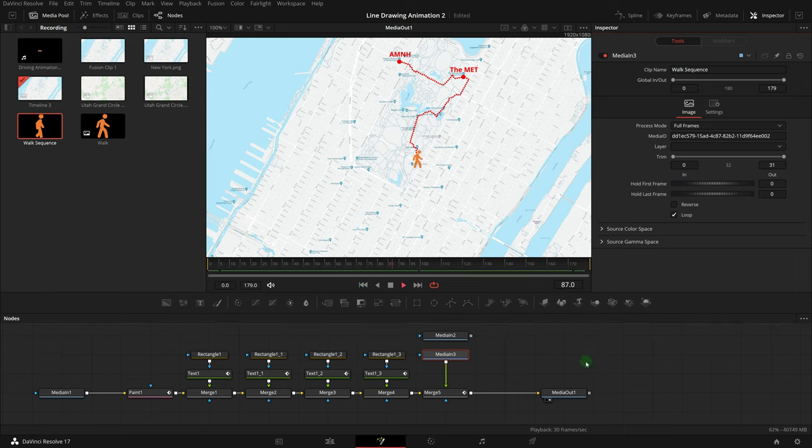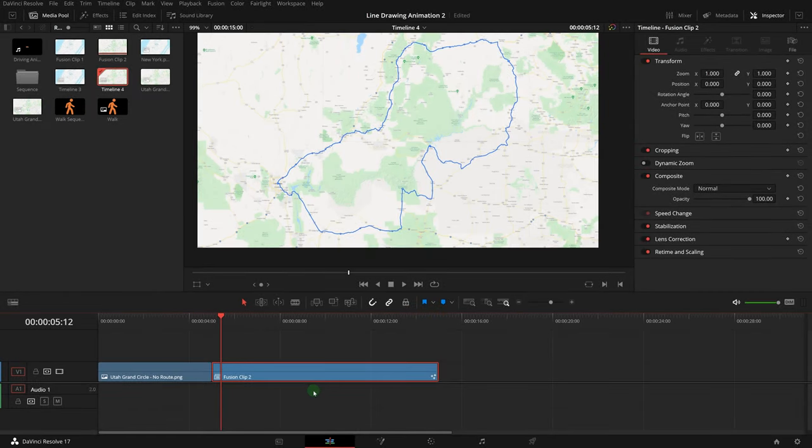For a short walking tour in a city like this, it's not difficult to trace the route on the map directly. If we want to create an animated driving map like the one showing here, it could be very time-consuming to paint a polyline path on the map. Instead, we can use GIMP to create a path in SVG format with just a few clicks, and import the SVG path into Fusion for the animation.